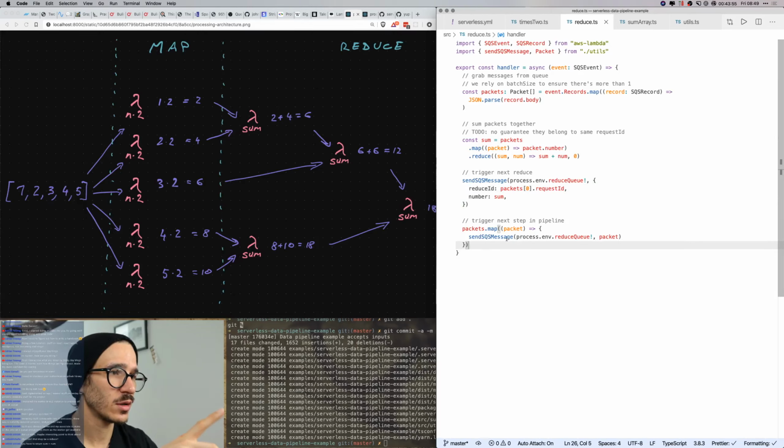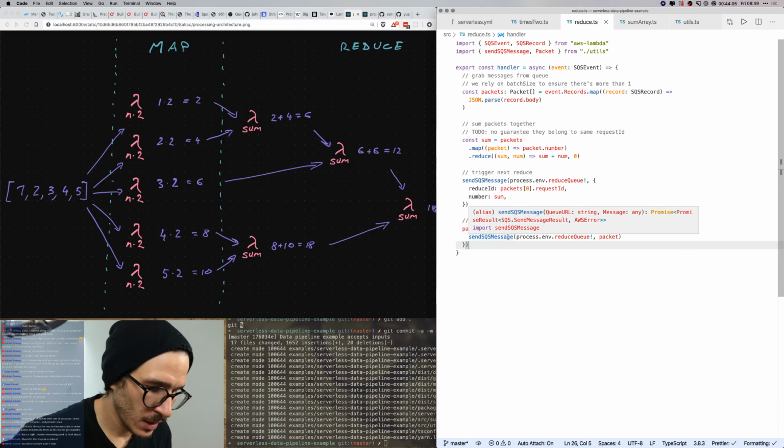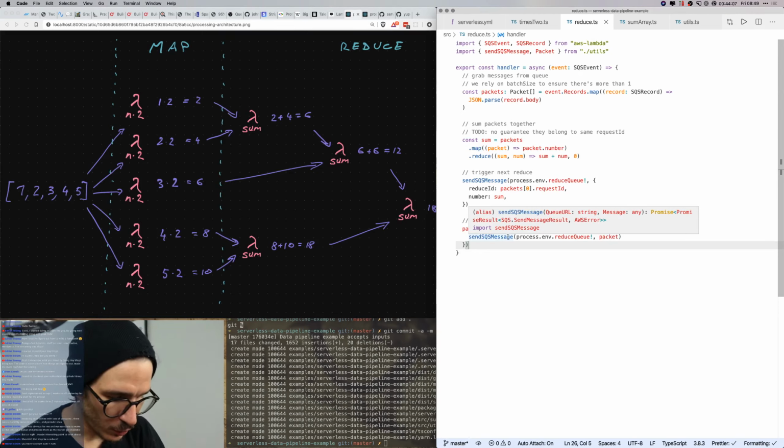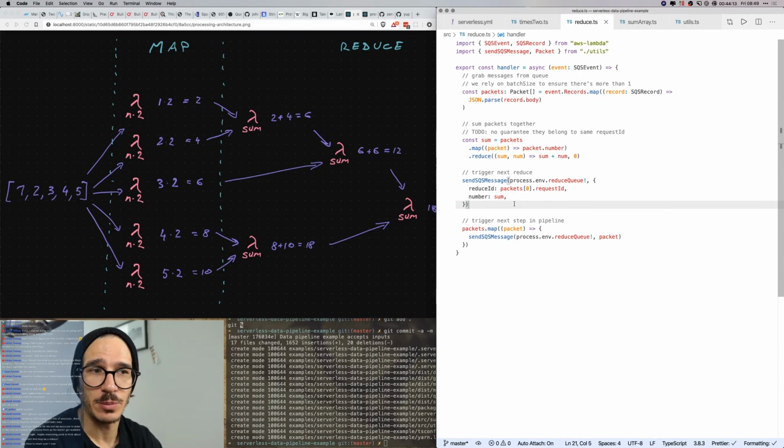And then we are triggering the next one. Now the question is, first, how will we know when we're done? Because we've lost the information of how many elements there are in the array, so we need to fix that.